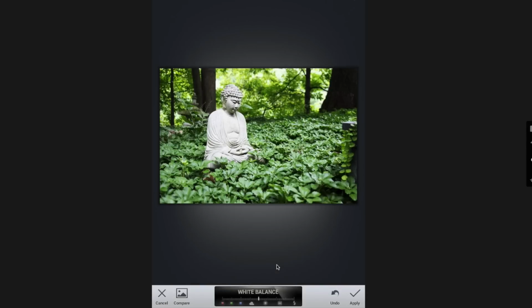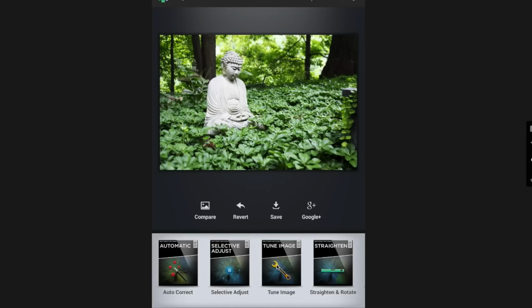But again, notice this meter at the bottom is really pretty slick here. You can always hold down the compare button and see the before and after. So a pretty subtle change there. There's the before and there's the after, and I was looking for that. So I'm going to hit the apply button on the bottom right corner. It's going to process that and bring me back.